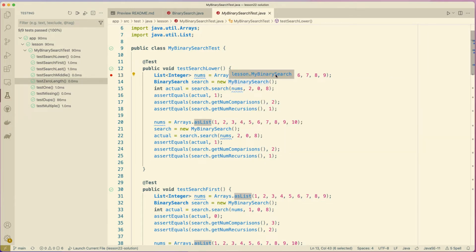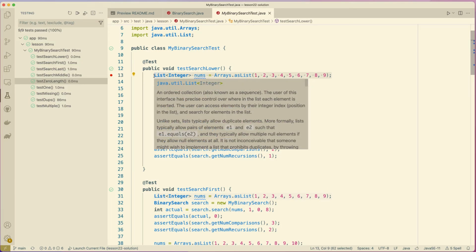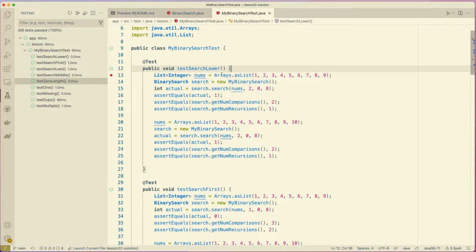This is really handy because I can hard code a whole bunch of numbers, say Arrays.asList, and I get a list of integers, and the complexity of getting everything correct is handled for me. That's super nice because at this point I'm mainly concerned about testing my algorithm, not writing a bunch of array conversion code.